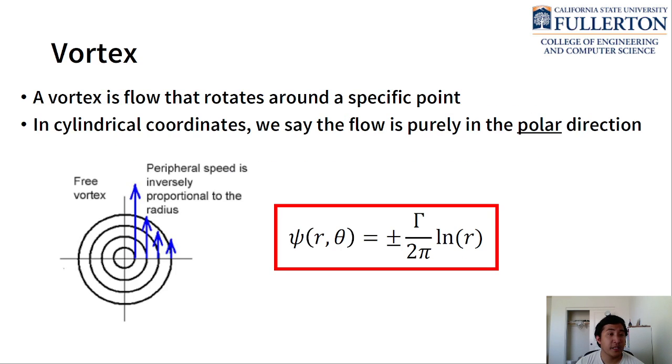All right, so the next basic flow is a vortex, and a vortex is a flow that rotates or spins around a specific point. Once again, because of the circular nature of this, it's most natural to think of this in cylindrical coordinates, and so our stream function is given in terms of r and theta, which in this case is r. One thing I want to highlight about the vortex here is that it's a free vortex, where the velocity of the flow is strongest near the middle of the vortex, and then it starts to decay outwards. This is to help ensure that our flow is mostly irrotational, okay?